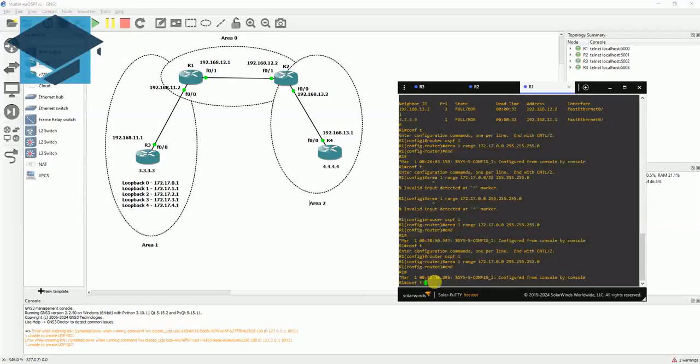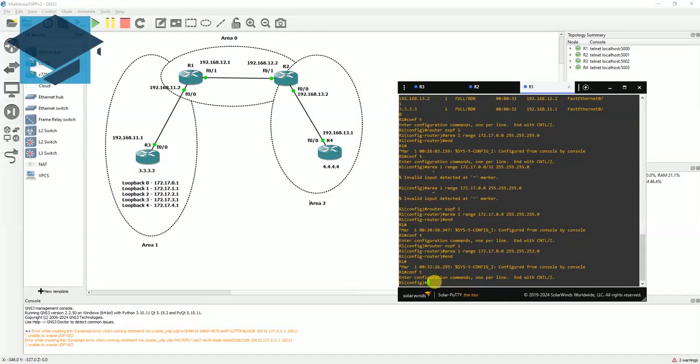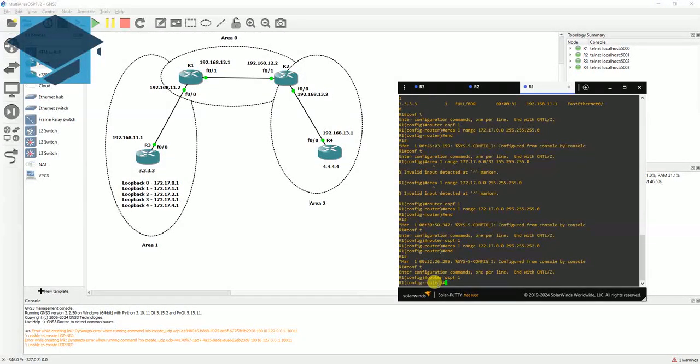We specify that we need to set the range: router OSPF 1, area 1, range will be 172.17.0.0, 255.255.252.0. This is the correction. We need 252 specified in our subnet mask.